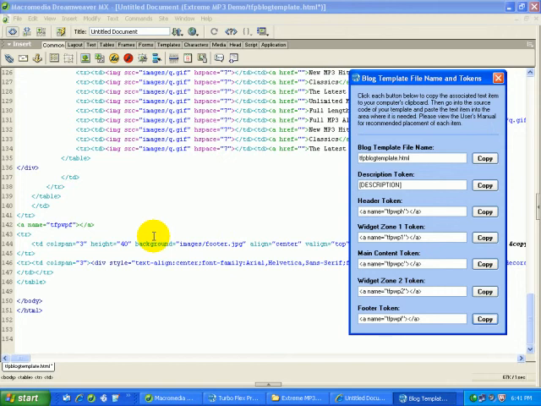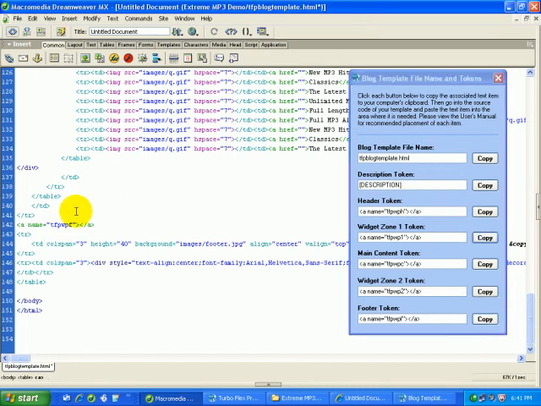But just make sure that if you do that, number one, the widget zone tag is still in between proper opening and closing tags of a table cell or div container or whatever. And also make sure that the widget zone tag comes before the footer tag, like maybe this here.